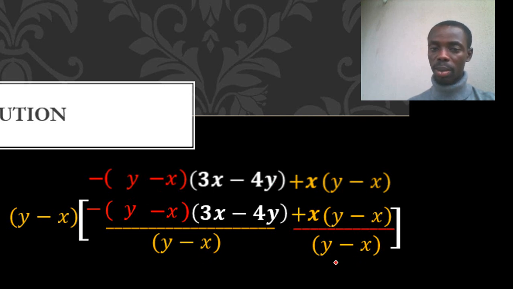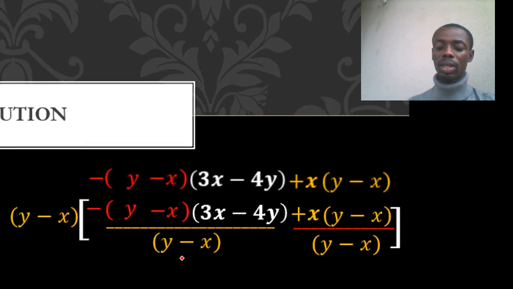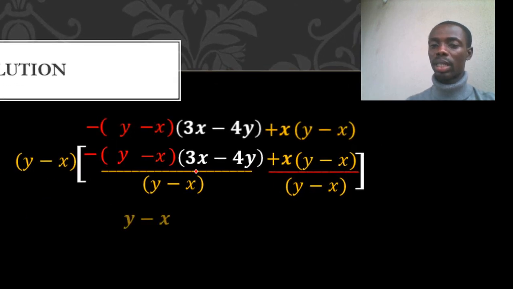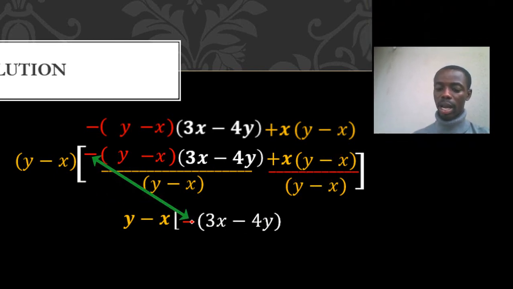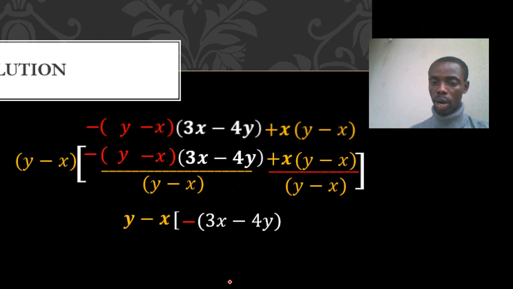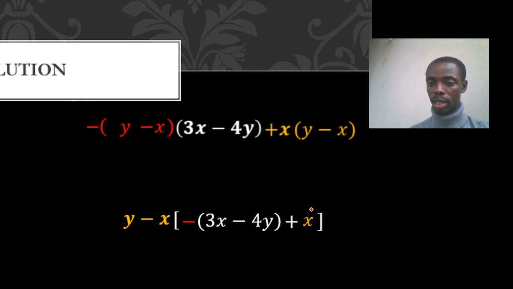So looking at my division on the screen, I'm having left with me this y minus x coming down here, and I'm having left here 3x minus 4y. Remember this negative is here, this negative is from here. So I'm having 3x minus 4y, then by the time y minus x cancels y minus x, I'm having a plus x here. I want to believe you understand the division. If truly you understand the division, then let's move on and do away with those rough work.